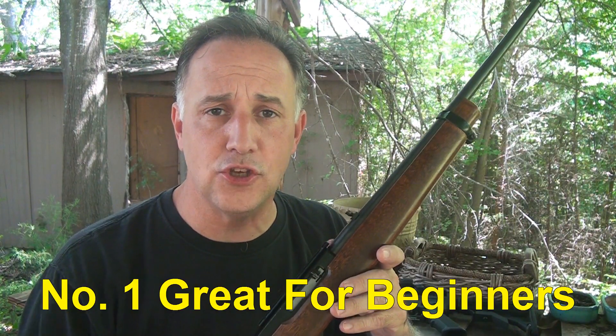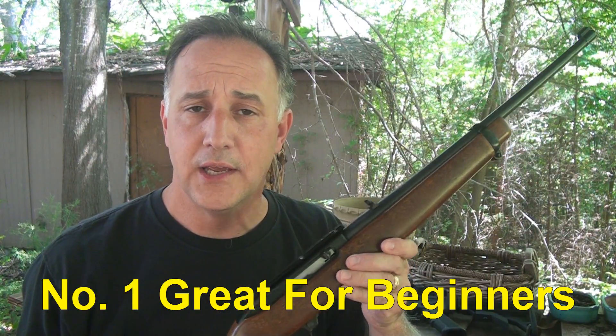Many of us started from the beginning using a little .22 long rifle. If you grew up with firearms, as I did, .22 long rifle pistol and rifle were always in the house. We really enjoyed going out and being able to shoot very inexpensively with a low report and low recoil, and to really learn the techniques. I have three kids and they really enjoy shooting .22. Once they finish mastering the .22, then we'll move up to more of the larger calibers. A .22 long rifle is perfect for the beginner.